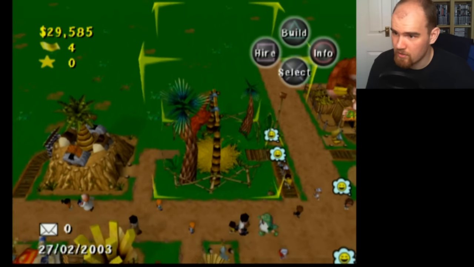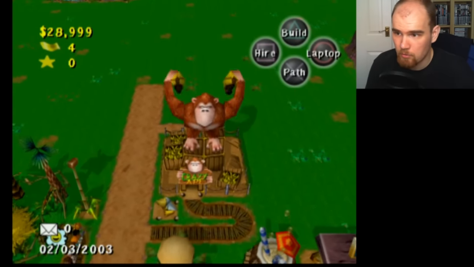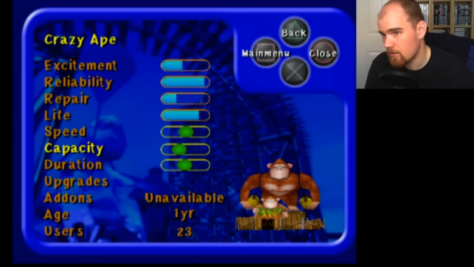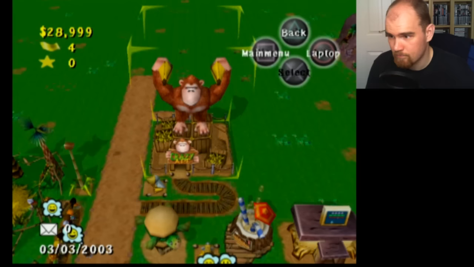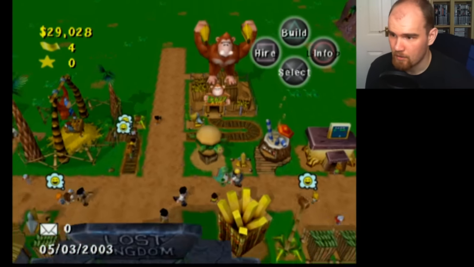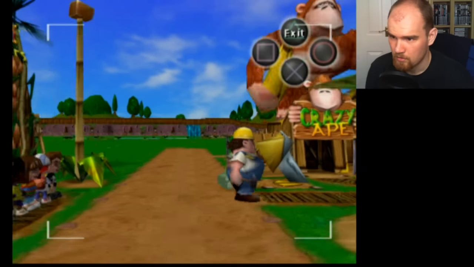I have researched and fully upgraded these two rides, and I have the final upgrade ready for the Crazy Ape. So when you upgrade a ride, you have to go to its information page, select the upgrades option, and then select and press the X button to perform the upgrade. And then after a little while, the mechanic dude down here will start making his way over to the ride.